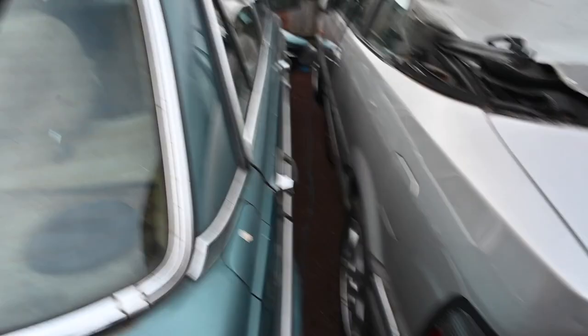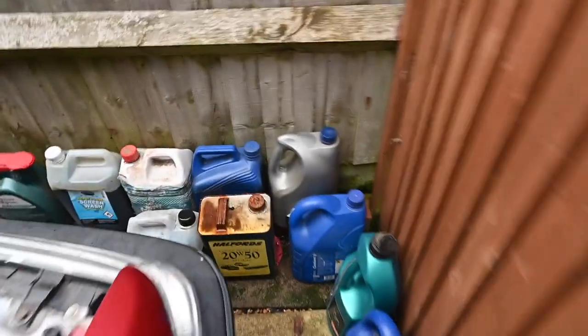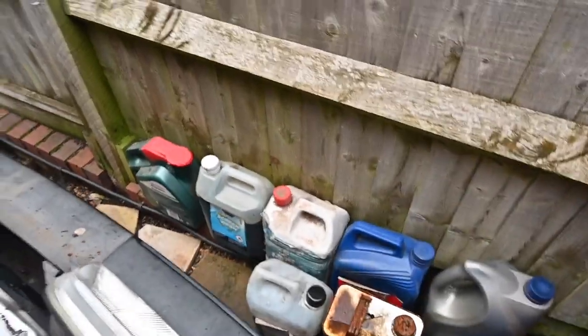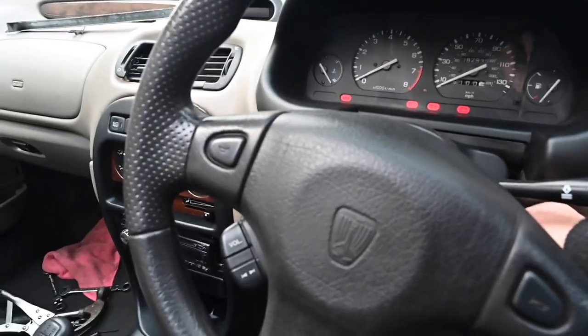I really wanted to start the Mercedes but it's too tight to open the door still. I've just dumped in another gallon and a half of petrol. I put a jump start on here because the battery was running down — I'm hoping maybe it was just sucking air and that's why it wouldn't fire. So let's give this one more go.